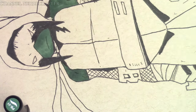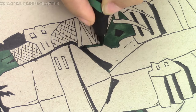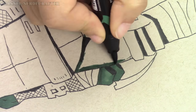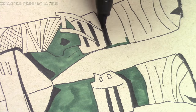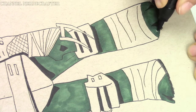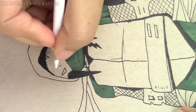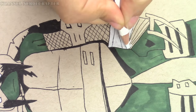So I am starting with some Prismacolor, what are they called again? Alcohol markers, yes, so these are alcohol markers, and I am not an expert whatsoever. I love watching drawing videos, and I've learned from some amazing YouTubers out there.